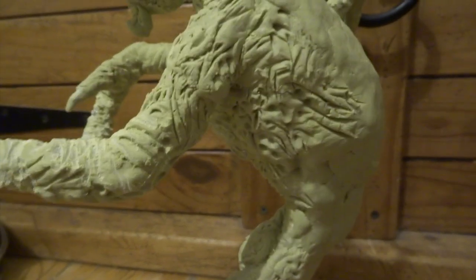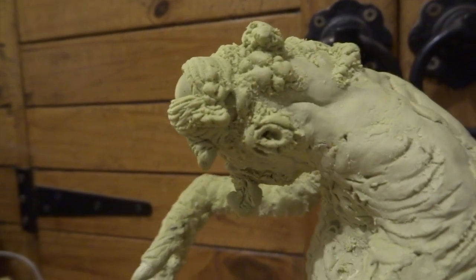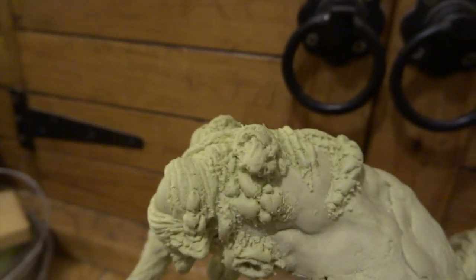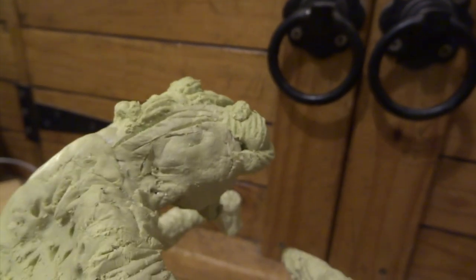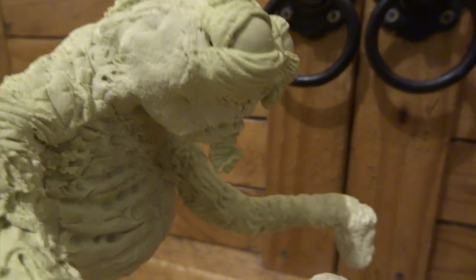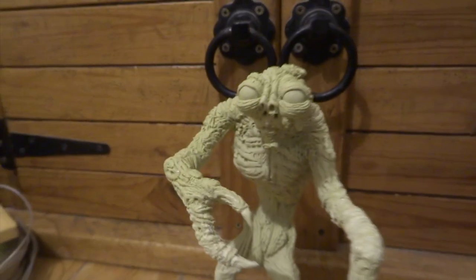I actually ended up using my little rotary drill to file down some of the claw and thin it down a bit. You can see I've started adding a lot of extra textures on his head as well — loads of bumps and things. It's just a case of rolling a lot of little balls, sticking them on, and getting them to smooth in at the edges. You can add as many of those as you want — I think the more the merrier with this kind of thing.